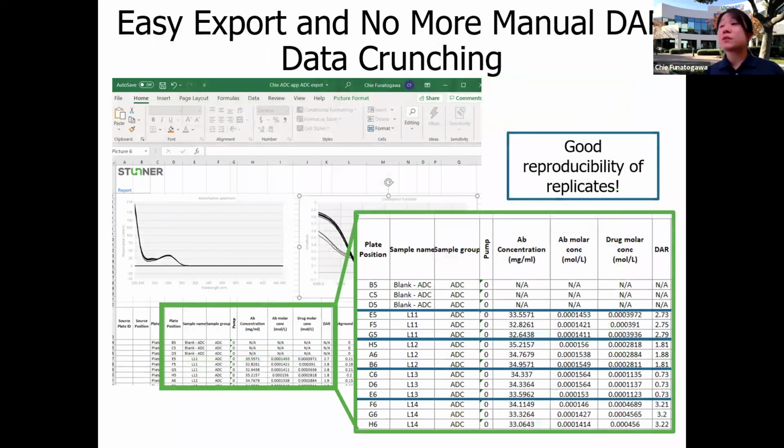The software also does have easy export and report settings. So once you're done and you need to export everything out, it can be exported as an Excel, CSV, text file, and so on, whatever you decide. This is just showing you the export from Excel, and essentially you can see the replicates inside of the larger Excel box.